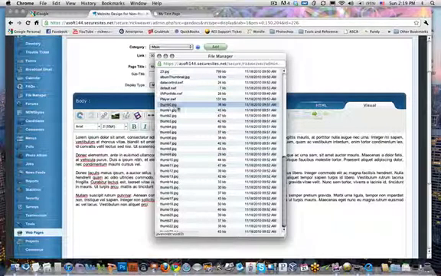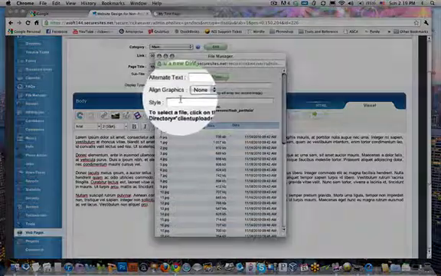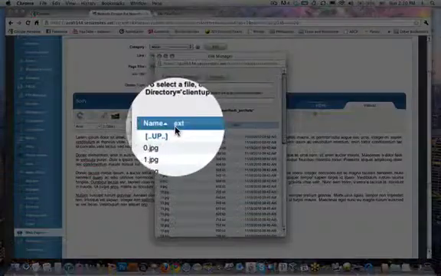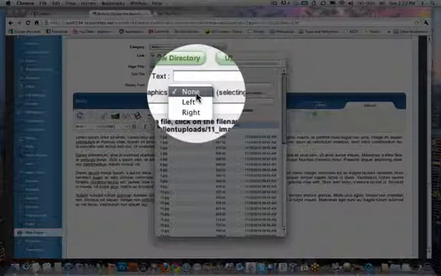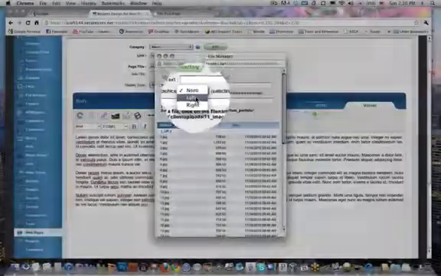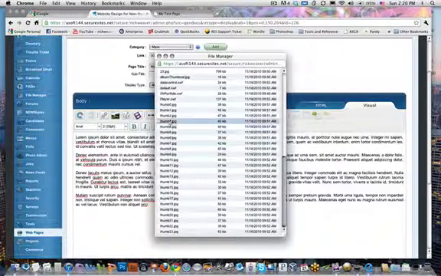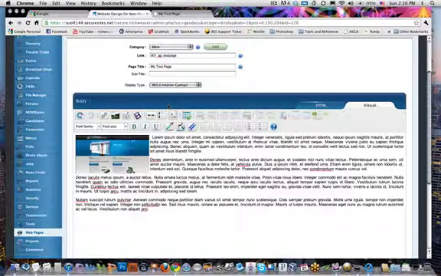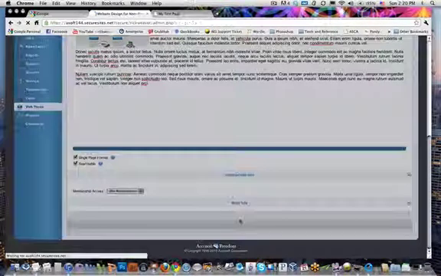But before I click on it, I actually want to set one alignment option first. I want this image to sit left and have the text wrap around it. So in my Align Graphics drop down, I'm going to choose Align Graphic Left so that my text will wrap around it to the right. Then scroll down and just click on the image that I want to insert onto the page. Make one little edit here. Then scroll down and hit Save.